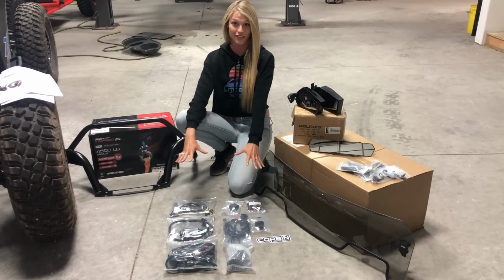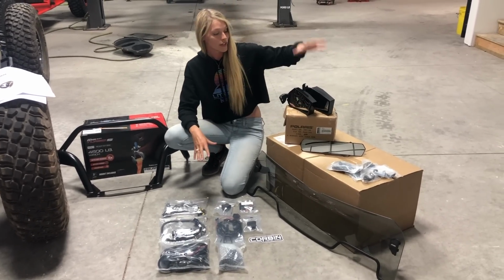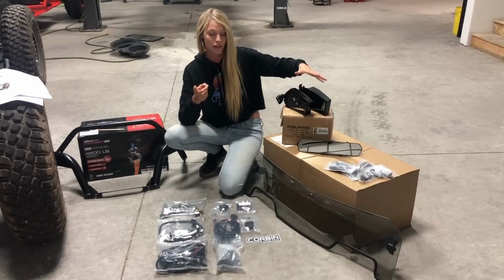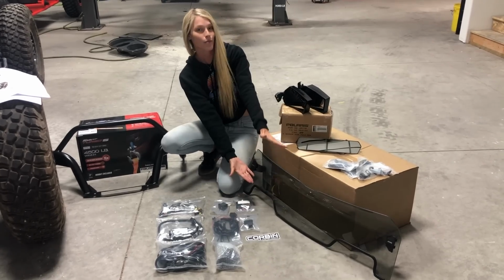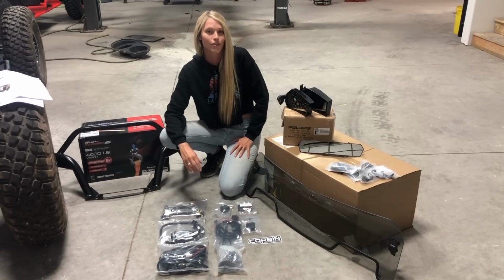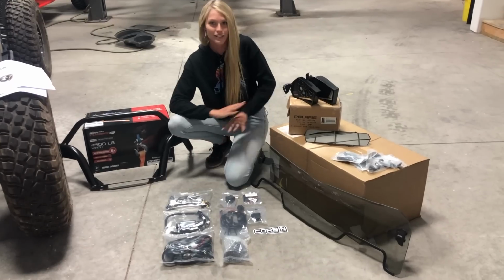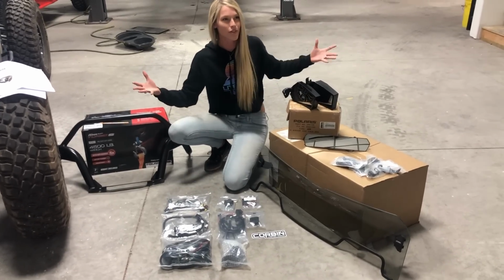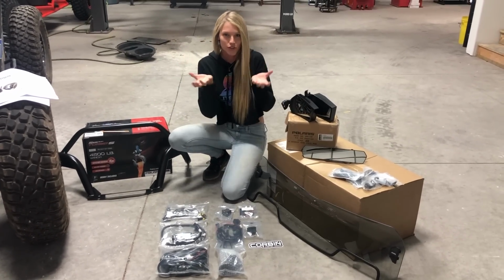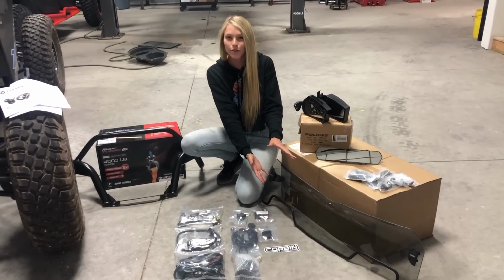Now, in addition to this, we also got a couple other goodies from Polaris directly, which include side mirrors. You also need, I believe, a rear view mirror to be street legal. We got a partial windshield because we've noticed that having full windshields on a Razor makes it really hot inside. Yeah, you get no airflow. It sucks. You get zero airflow, and it kind of defeats the purpose of having this open styled machine that is awesome to drive. So now this is just a little wind deflector when you're going high speeds.